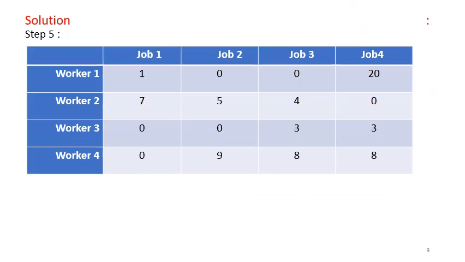Now that the optimality condition is confirmed, because the minimum number of lines required to cover all zeros is equal to the order of the matrix, which is equal to 4, let us now make the assignments. Let us examine each of the rows. For example, if we take the first row, there are two zeros, one pertaining to job 2, another pertaining to job 3. So you have to assign to that cell which has a 0.